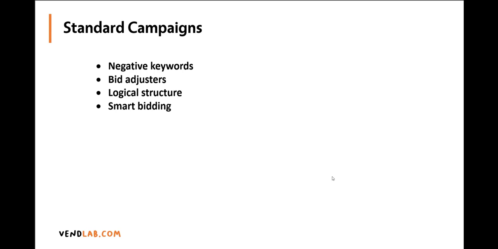You should also look at smart bidding. Smart bidding is where you enable Google to do bidding on your behalf. Though this does give Google a lot of power over your advertising, if you enable it to do your bidding for you, it saves a tremendous amount of time. Let's go into Google and have a look at these things in more detail.